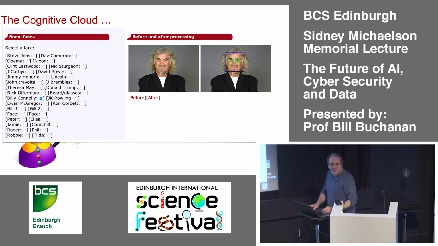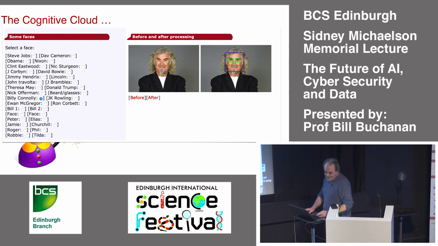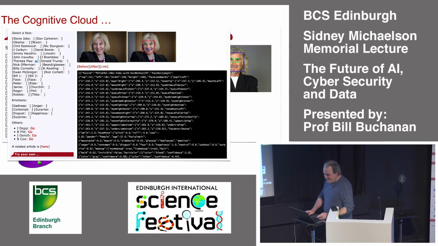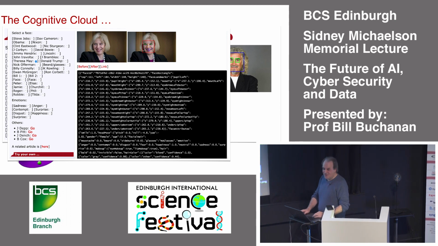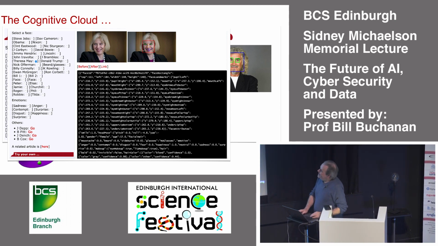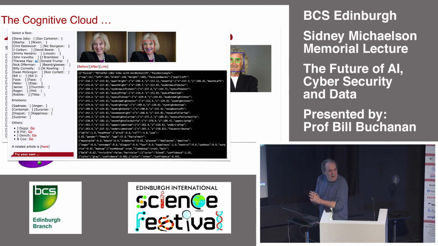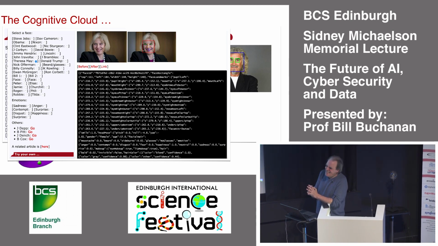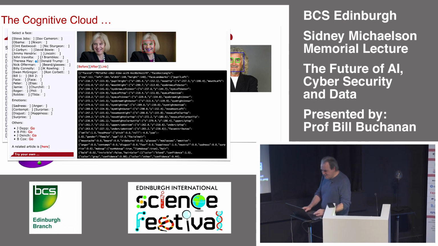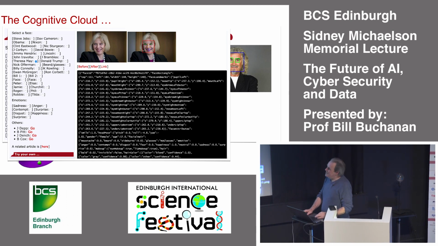Pick a person. Who would you like to see? Theresa May. Of course you would. There we go. That's what Theresa May looks like with an eye detector. She's smiling. Who took that picture? And you can't hide because you can have beard and glasses and so on. It can still detect you there.